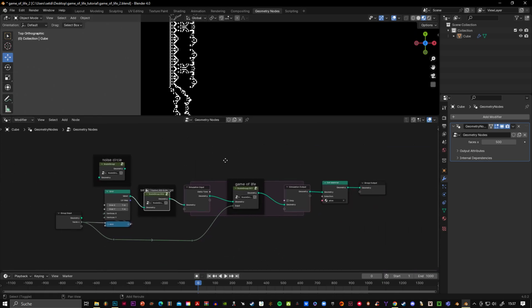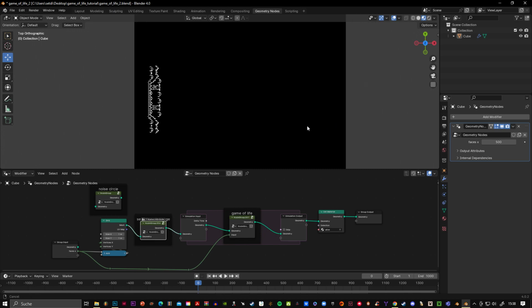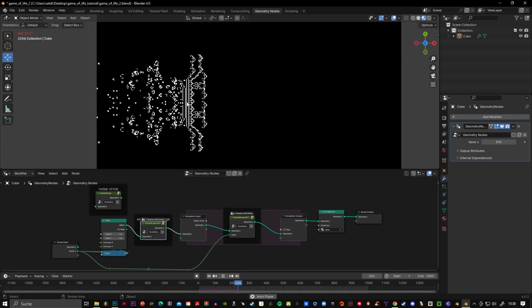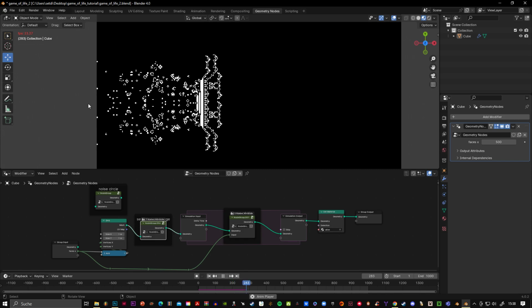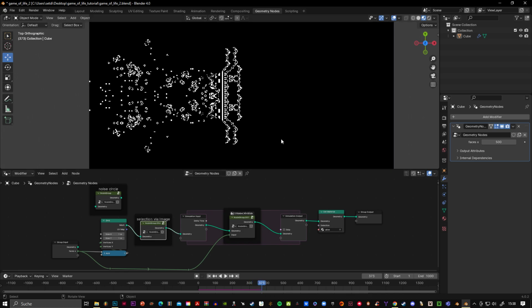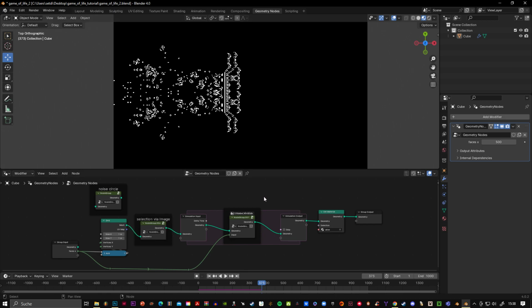And now we can just hit play. Wait, let me adjust that. And you can see, if you didn't lose any of the pixels and your image wasn't blurred, then it just works. So that's the way how you get really cool patterns.